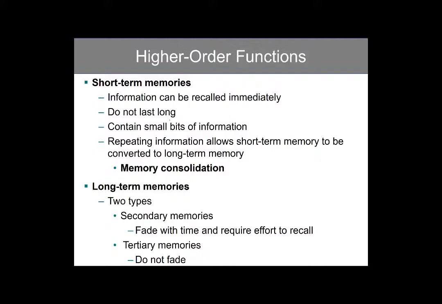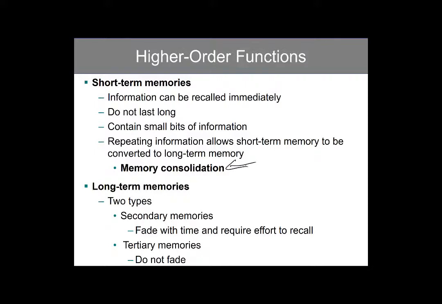Short-term memories don't last long, but while they persist, the information can be recalled immediately. Short-term memories contain small bits of information, such as a person's name or a telephone number. Through repetition, such as repeating a phone number or other bits of information, the original short-term memory is reinforced and can be converted to a long-term memory. Long-term memories last much longer. In some cases, they may last your entire life. The conversion of a short-term memory to long-term memory is called memory consolidation.